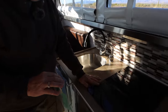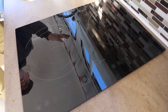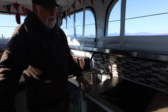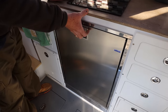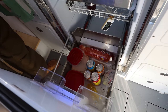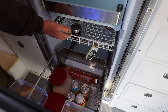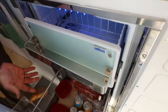The two-burner induction range is straightforward, just like one you'd have at home — as long as you carry induction-ready pots and pans, which is pretty common now. Below that, built in, is a 130-liter Isotherm drawer-style pull-out refrigerator. It's quite spacious — you do need container arrangements to stack in the lower section to maximize the space, and it has a freezer compartment up top.